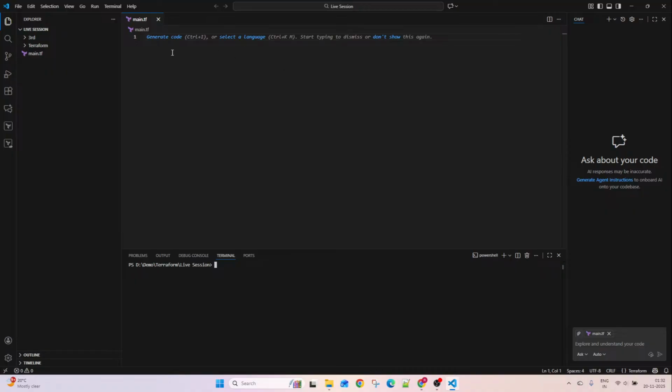Okay, this is your main configuration file. You have all the configuration code here only. And this is the area I already told you, that is your Explorer. Okay, so now come to the first step, that is the Terraform basic commands. You know, Terraform is a very powerful infrastructure as code tool, and before we start creating infrastructure, you must know its core commands. Okay, let me explain them one by one.